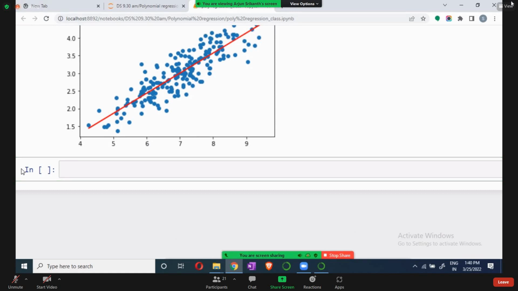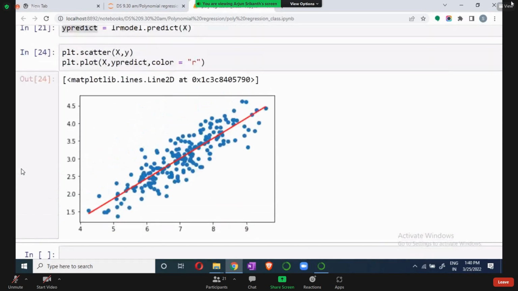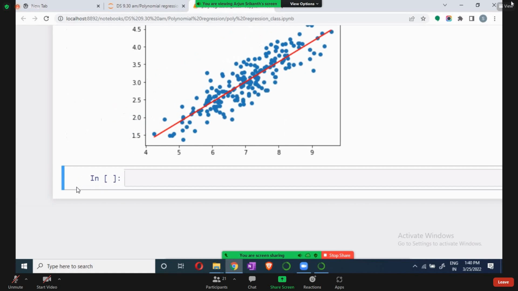Again, without splitting or with splitting? Without splitting is called copying. So do it with splitting, I want you to do it. Again, with splitting with the graph. X train, Y train, and X train and Y predict. Done, guys. Now let me do the polynomial.